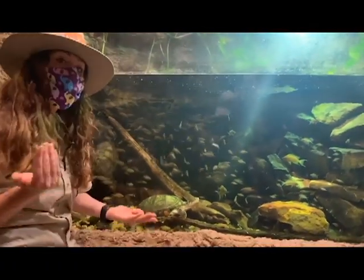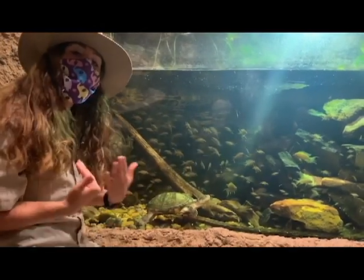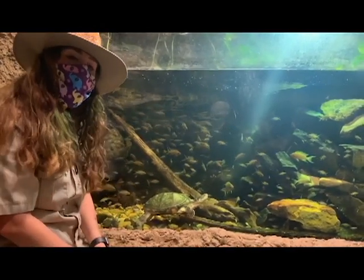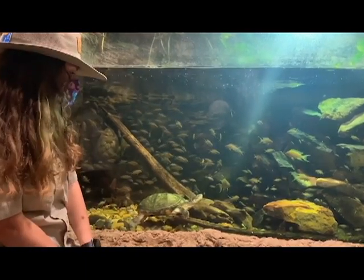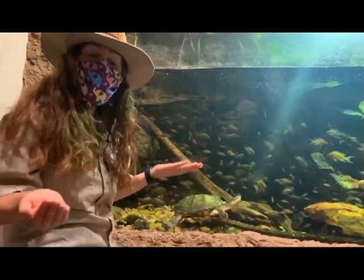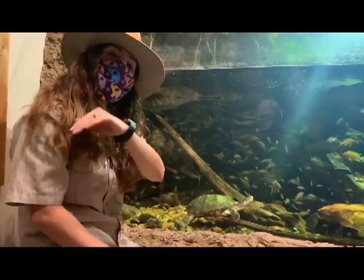Fish don't like to come out of the water. Turtles do, but they can both swim when they're in water, and the turtles can use those legs for either swimming or walking on the ground. So lots of different animals can move in different ways — let's go see some more!